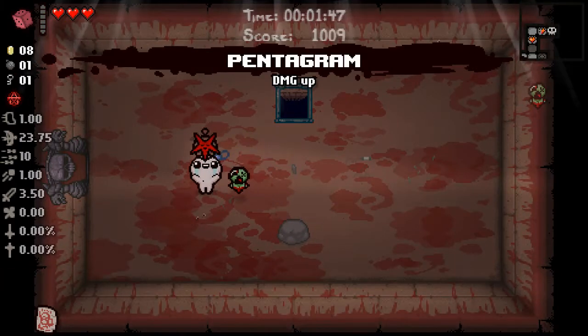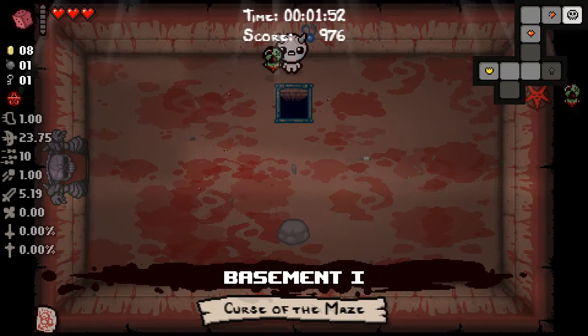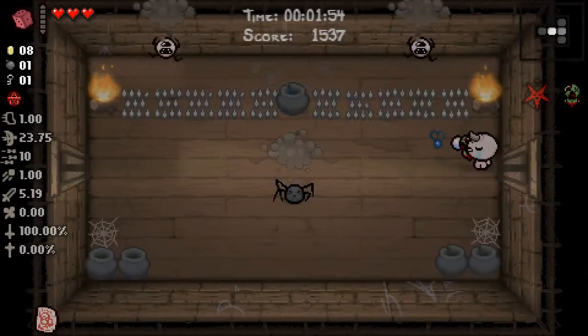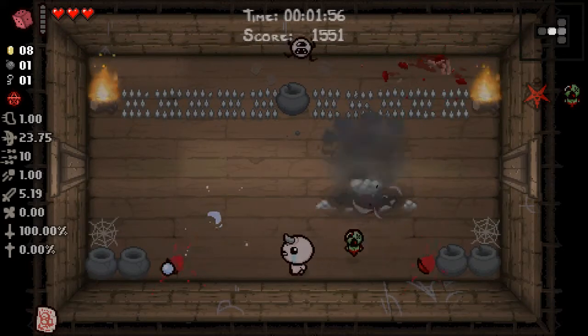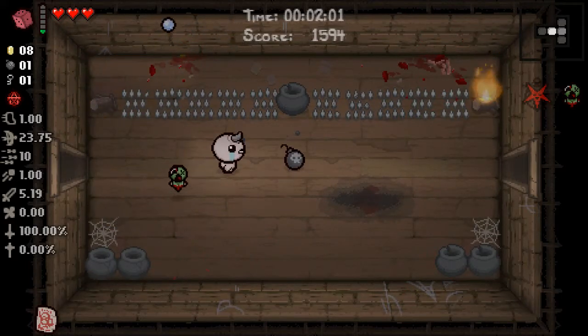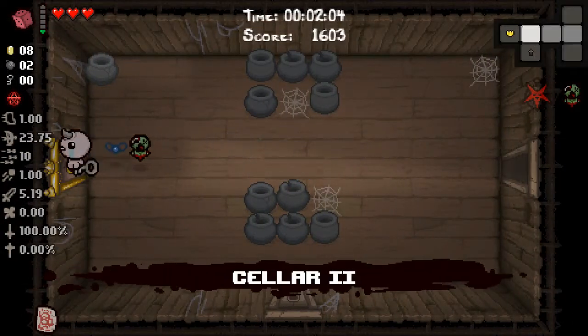Pentagram is what we're talking about. From 3.5 to 5.19, that is like a 50% damage increase. That's a lot. Let's go on to the second floor. We are going to try not to get hit here, because we want that double deal. But the good news is, Rotten Baby, those blue flies are based on our tear damage, so those blue flies also just got a lot stronger. Let's see what we got.